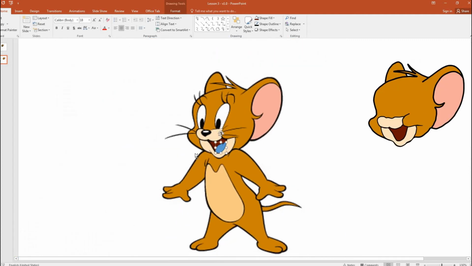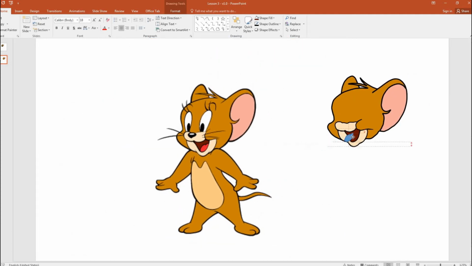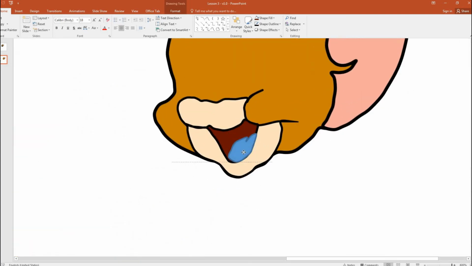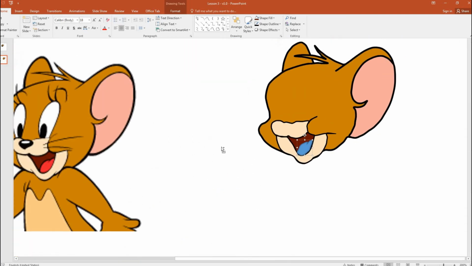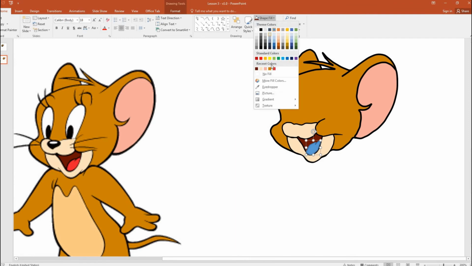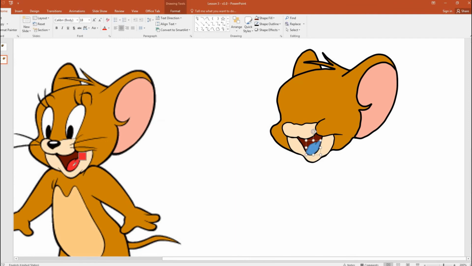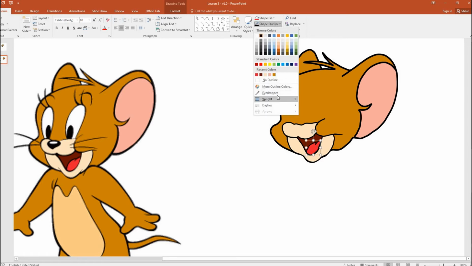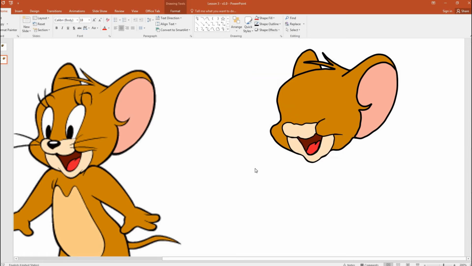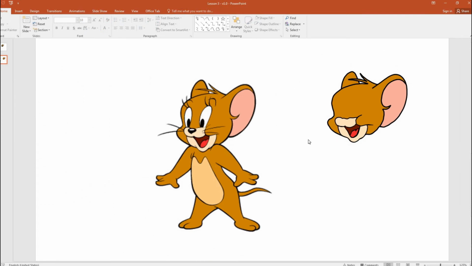So this is done. This is not exactly accurate because I'm not taking too much caution when I'm drawing this. Otherwise the video will become a lot lengthier. I just want to quickly tell you how we can do this. I'm going to pick the same width. This is done, and the nose portion is something I will tell you how we can do.